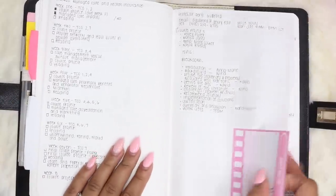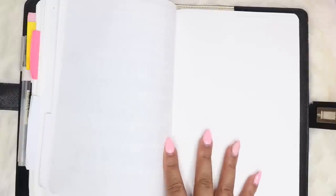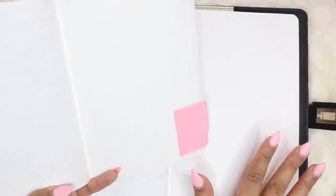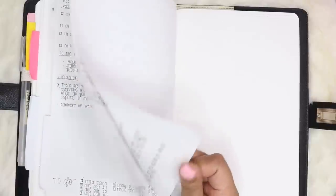That's pretty much it — it's really nothing crazy. This is how I use my locket cover and my A5 Stalogy. I believe I mentioned this when I first got my Aura Stalogy, but there is a difference in the size of the boxes between the A5 and the B6 and the A6. The A6 and B6 are super similar — the size of the boxes are exactly the same. Compared to the A5, the A5 has chunky boxes and the smaller sizes have kind of mini ones. At first I hated the fact that these boxes were smaller because it didn't make sense to me, but I grew to appreciate it because now I can fit more information on one page and I'm not wasting any paper.